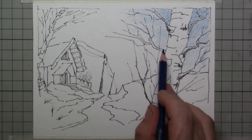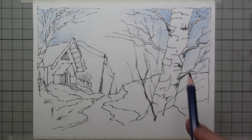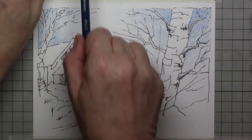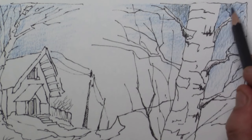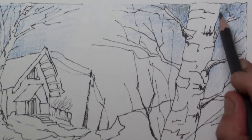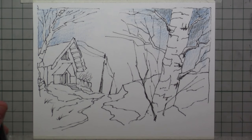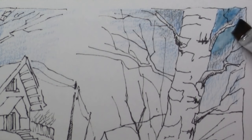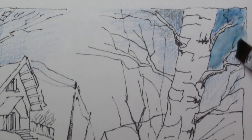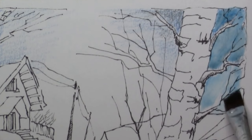I'm very used to drawing with pencils and not yet used to actually using a brush, so I thought this would be nice for you to try as well — to get acquainted with it. Now over the blue, I'm putting in a grey, because you will notice once the water hits those pigments, it really comes to shine. I've taken a little bit of water into the brush and I'm starting to dissolve the pigments in the watercolor pencils.